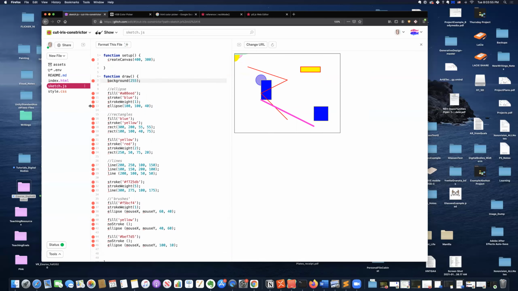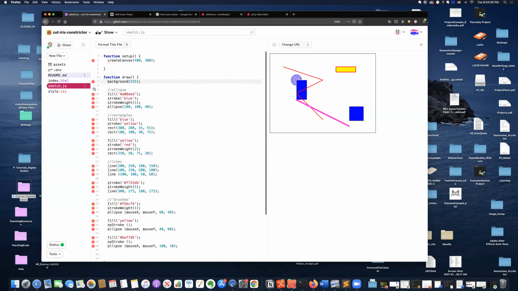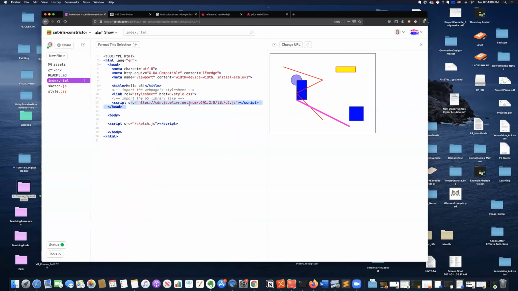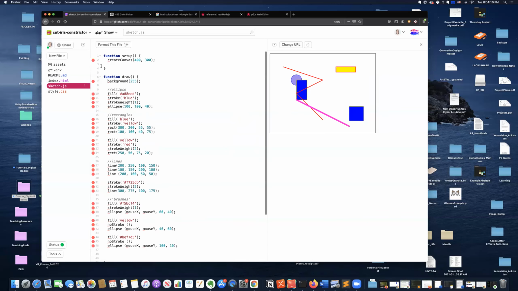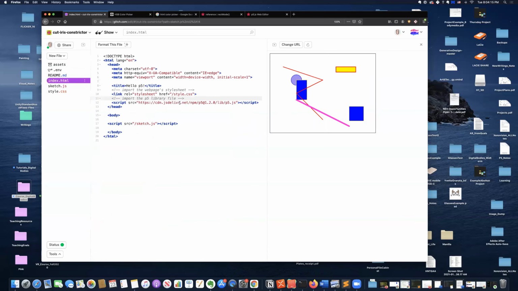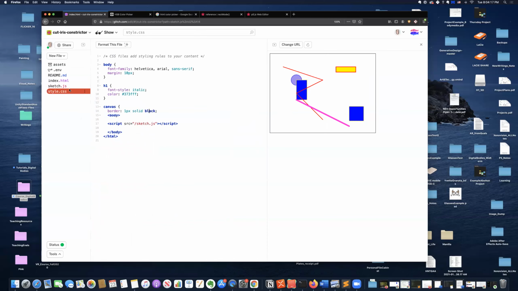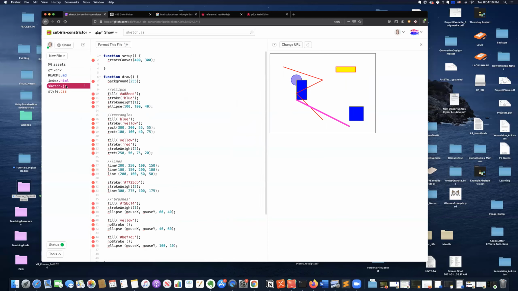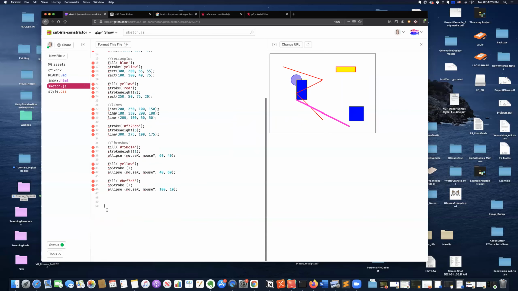Okay, so we're going to do another example and create another sketch. By the way, these errors are going to happen because our script source is a hosted CDN, so just ignore that. It says that it's not defined, but it is defined. It's just in here, so don't worry about that. Okay, so that is how this works.